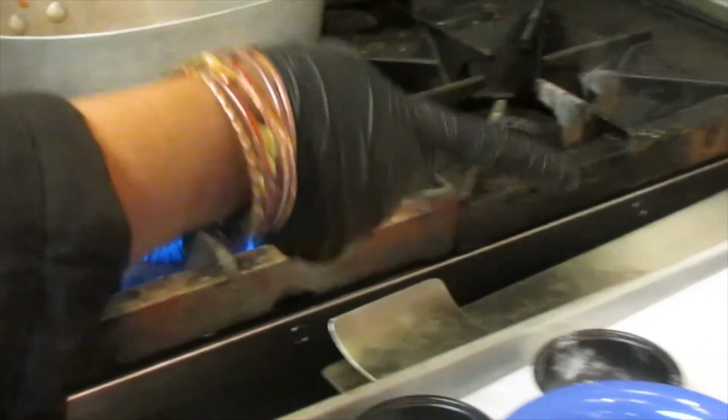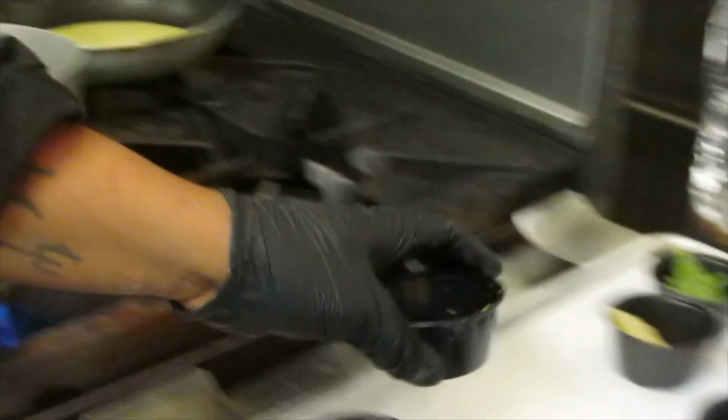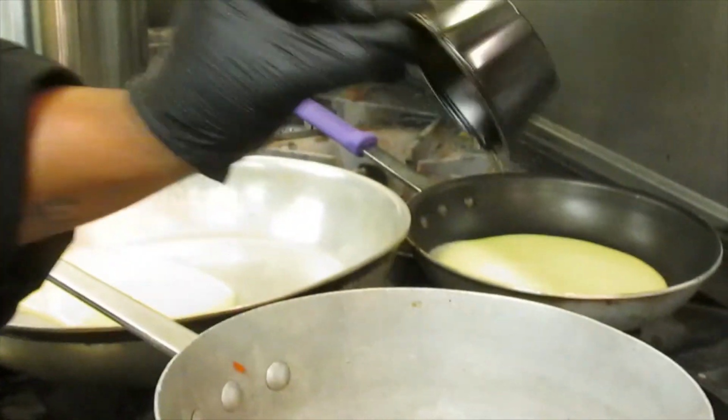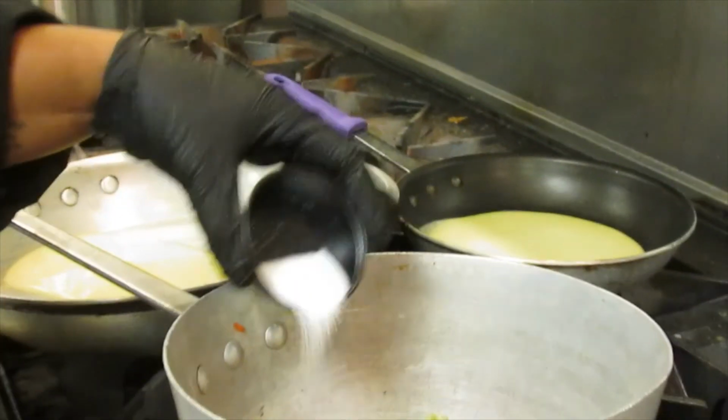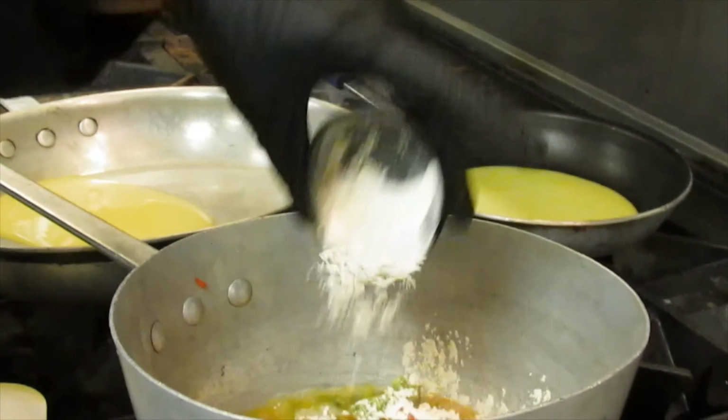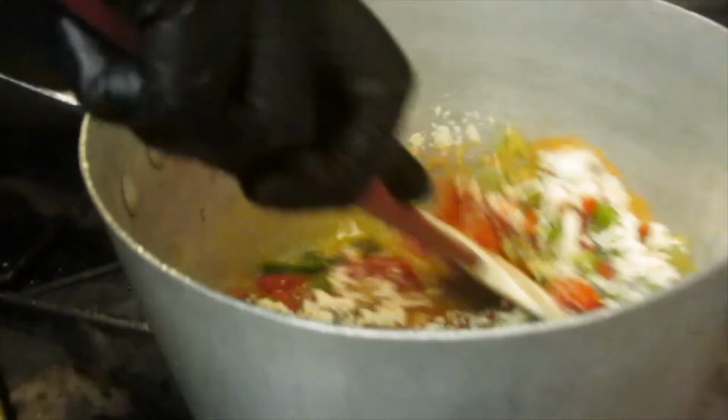Then I have my dry seasonings. I have oregano, rosemary, thyme, a bay leaf, and a little bit of salt. Garlic powder. I'm going to use a lot of garlic. Keeps the vampires away. Good for the immune system. We're going to mix that up.